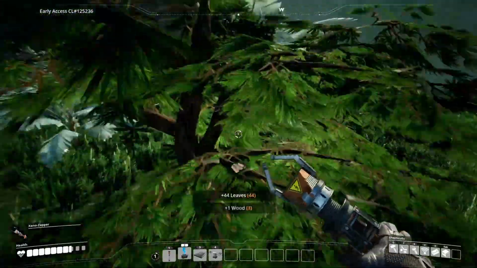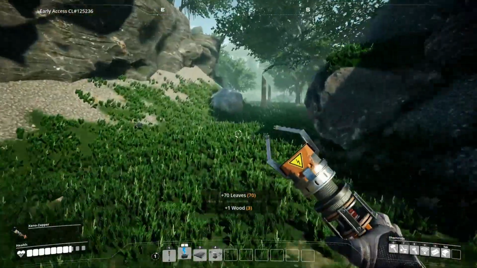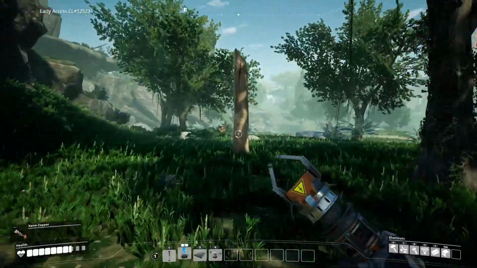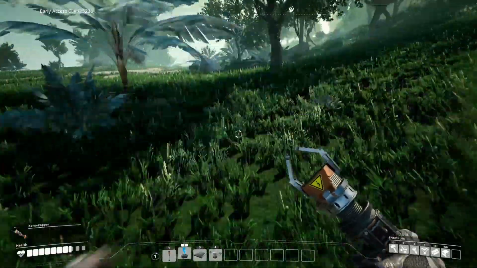So just go out, find bushes to collect. You'll get a bunch of leaves and some wood. We'll go out here and grab some more too. Once we get a chainsaw, this is going to be great, because we can chop down all these random logs and stuff. Turn that into power.